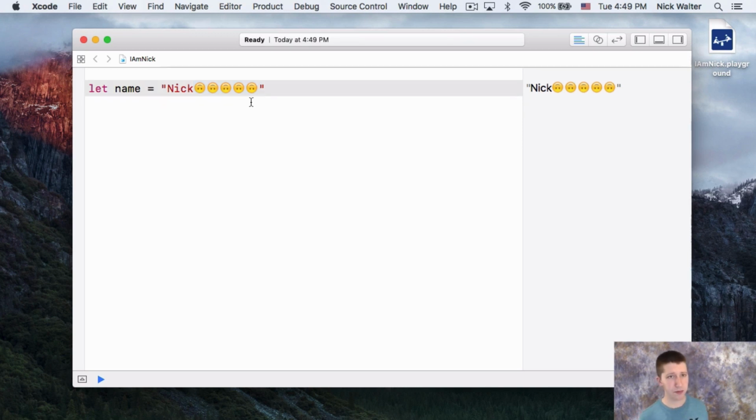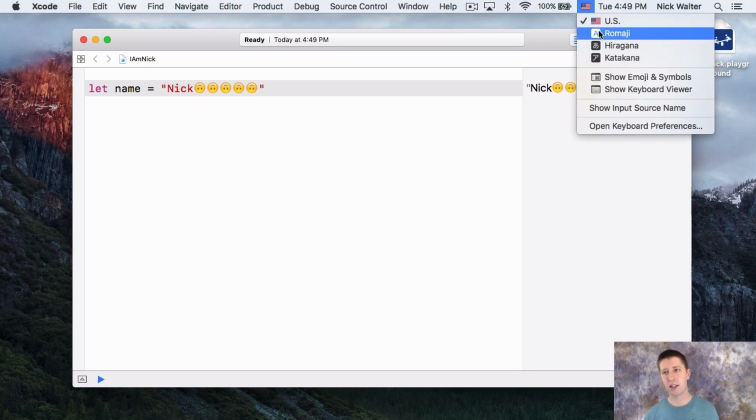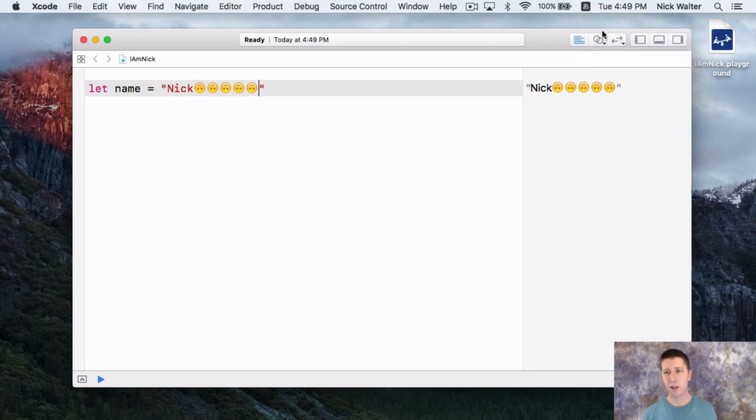So for example, if I want to add Japanese in here, I have a Japanese keyboard installed on my version of Mac here, but you can see if I want to type some Japanese, I can type inside of this string konnichiwa, okay, which means hello. So I can have this string that has English, emoji, and Japanese inside of it.